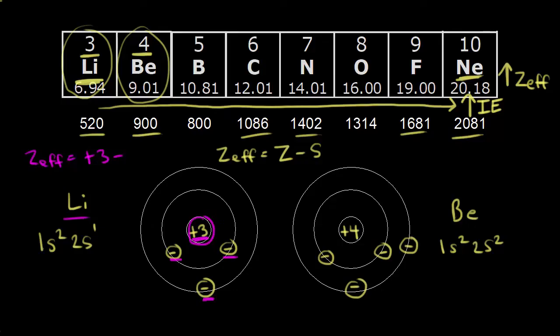So we know that like charges repel, so this electron is going to repel this electron a little bit, and this electron repels this electron. And these 2 inner core electrons of lithium have a shielding effect. They protect the outer electron from the full +3 charge. So there's 2 shielding electrons, so for a quick effective nuclear charge calculation, +3 minus 2 gives us a value of +1 for the effective nuclear charge.